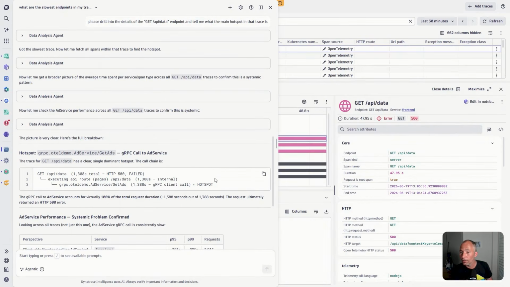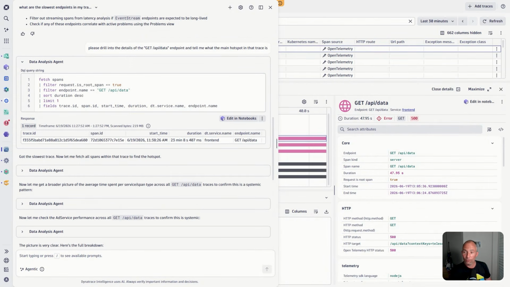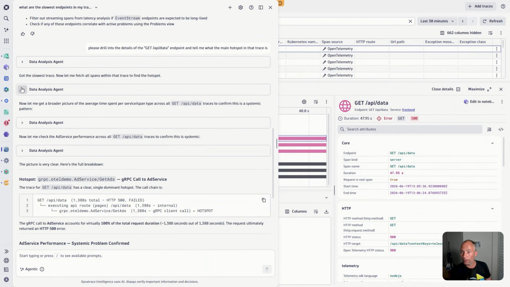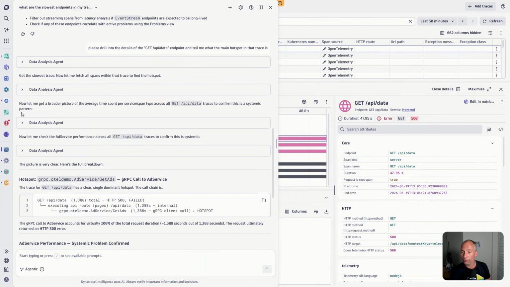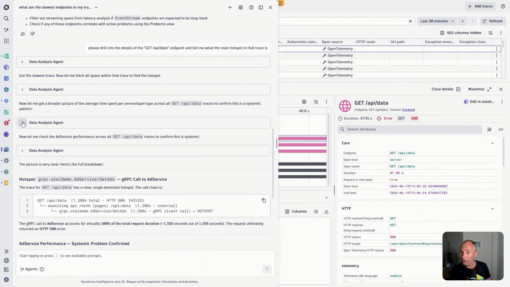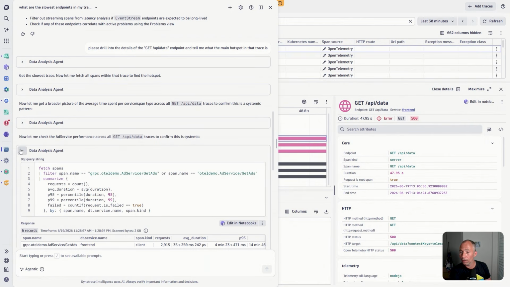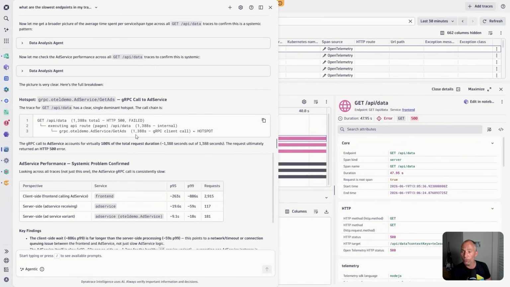So first of all, right, we can again see what type of queries it executes. So it gets all the spans that are part of that API endpoint. Then I guess it gets some additional information. So it found the trace ID, and then getting all the spans of that trace. It then does some additional stuff. I think getting some additional information, like all the fields that it needed. And then what else? Calculating also some more performance metrics. That's all there. It gives me a nice overview.